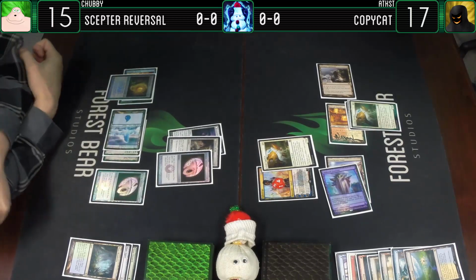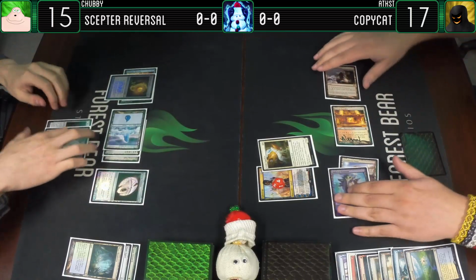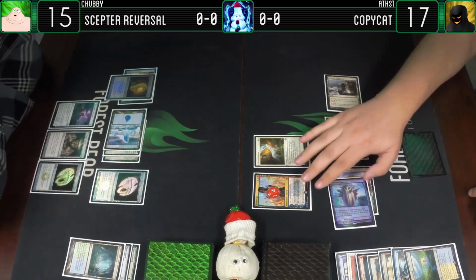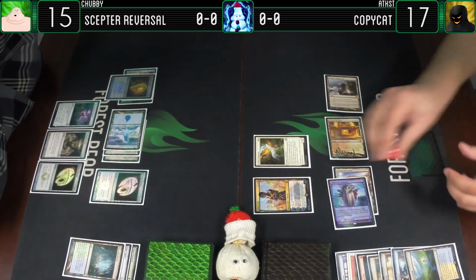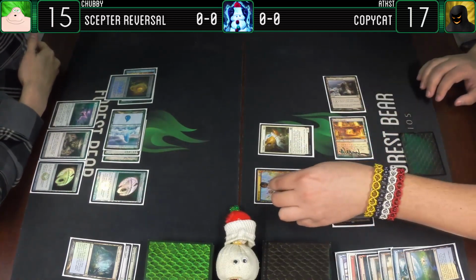Hey, why not? You might as well explain how it works for anyone that's never seen this. I mean, it is a standard nightmare at the moment. Not that we actually play. So we play Felidar Guardian, which flickers Saheeli Rai, which comes back. You can also use it once first, but it doesn't really matter. I can cast it before using it, so.